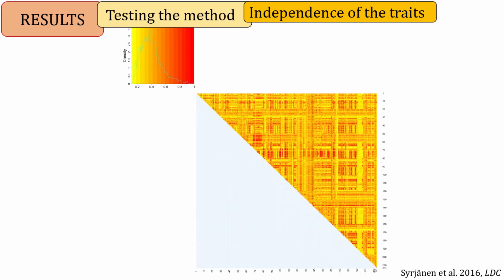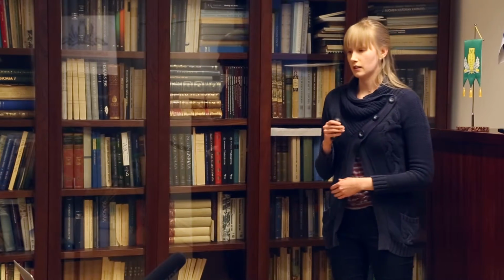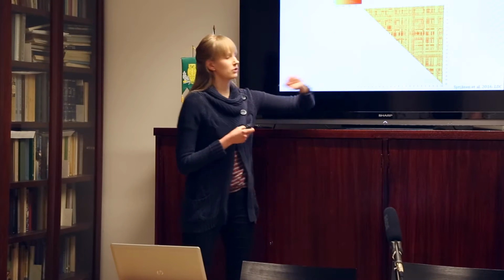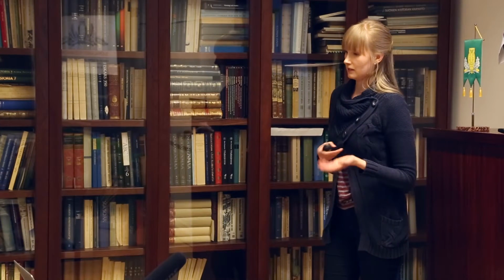And in this heat plot, you can see all the different map sheets, 213, this way and this way, to compare them with each other and to see whether they are correlating or linked with each other a lot or not. And as you can see, related to this, the majority of it is yellow, which is a good thing, that they are not linked. And even though there are some red areas, we know that there are some things you need to maybe take into account. And these may be taken away in certain analyses if one wishes so, but in this case we used the whole data in full.